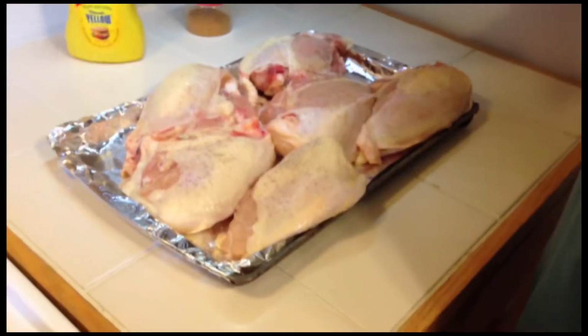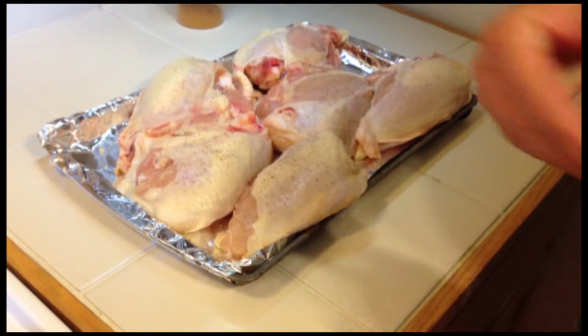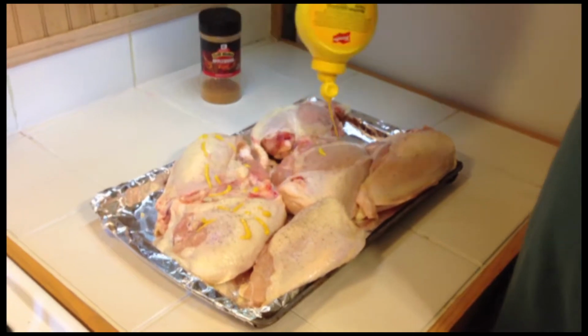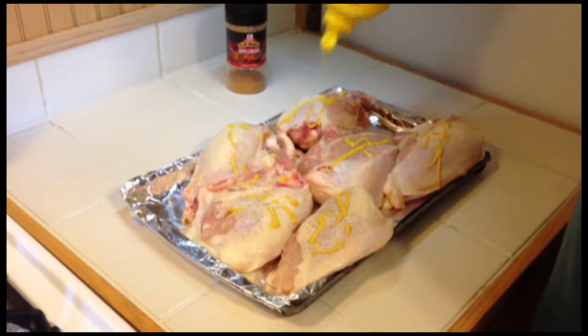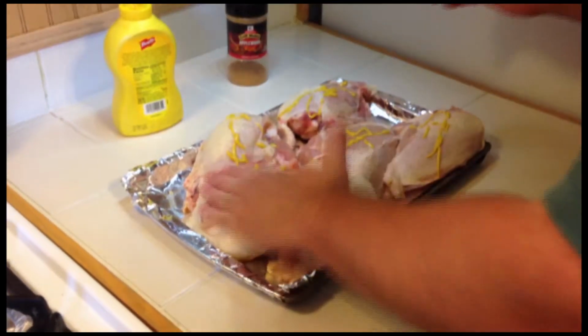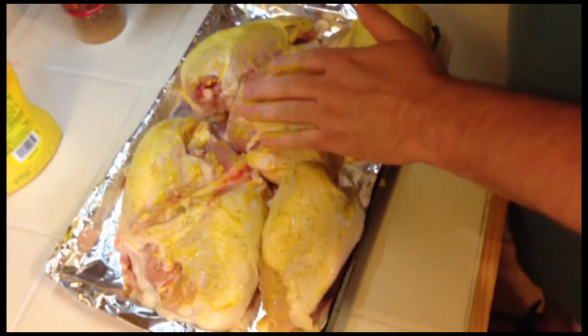I put a base of some garlic, salt, and pepper on here. Since I'm going to smoke these, I'm going to treat it kind of like I would anything else. Put a little mustard on here. Again, it's not for flavor, it's just to bind the seasonings to it. Just going to put a little on. Okay, now that I've got all that rubbed in, using this applewood rub.